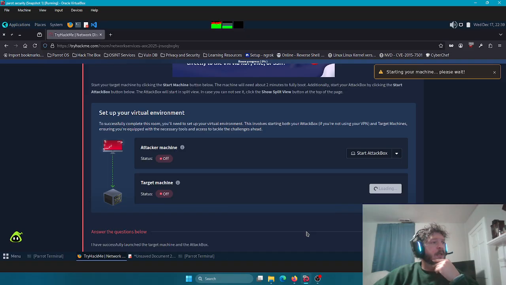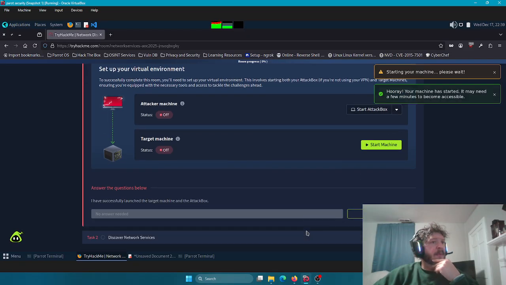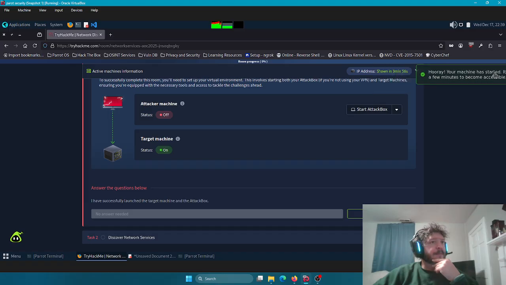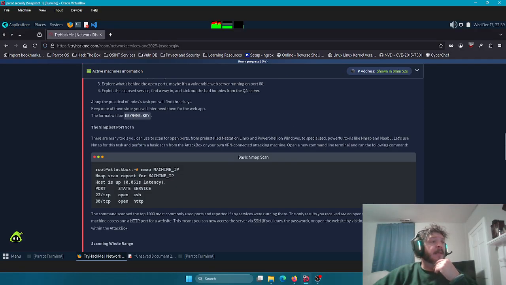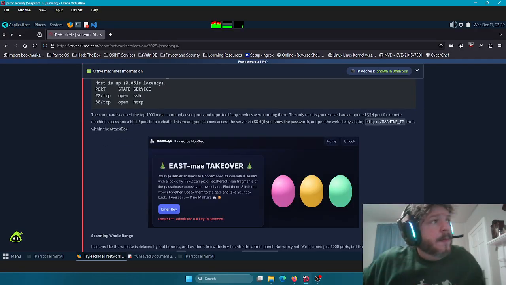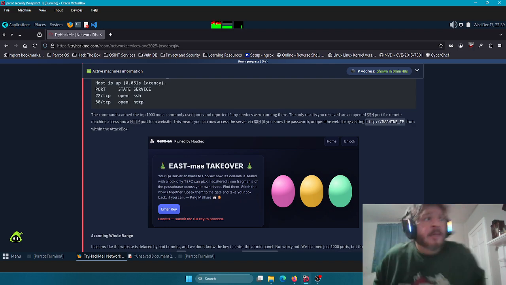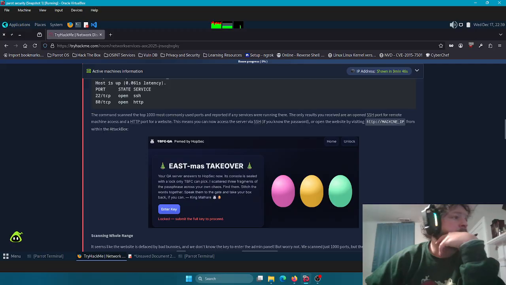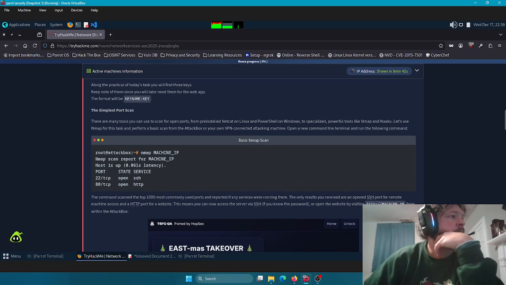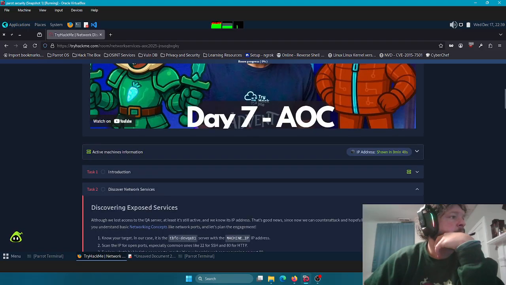I'm hoping I can run this from my personal system. Don't get me wrong, the attack box is an amazing tool, but for some reason with me it's super laggy, so yeah, it's going to be an Nmap scan. Alright, cool.